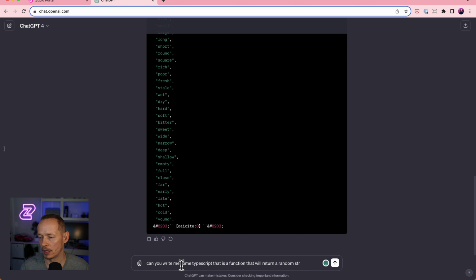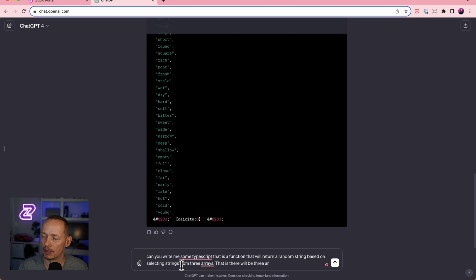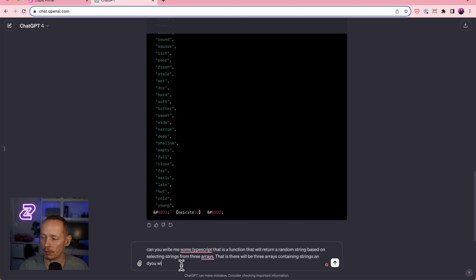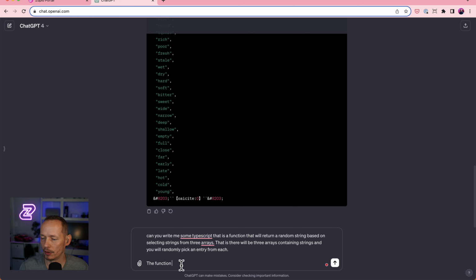There will be 3 arrays containing strings, and you will randomly pick an entry from each. The function should take an optional parameter for the spacer.